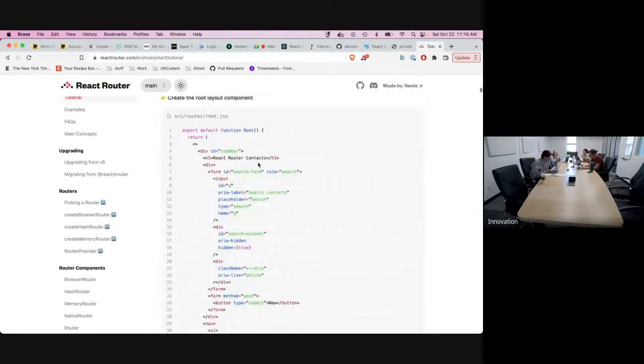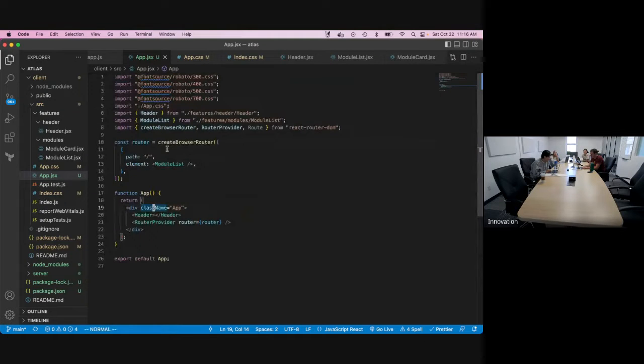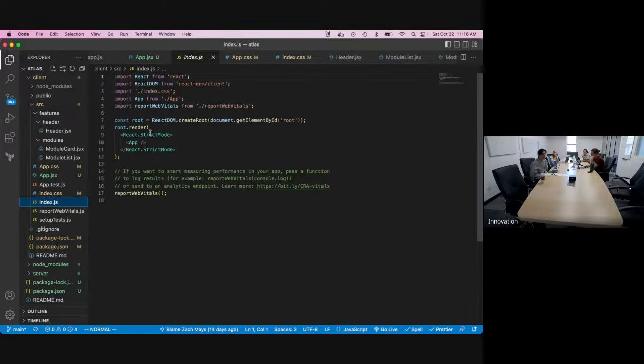How come you didn't have to import the React DOM? Oh yeah, I was just going kind of fast. Is that what you're talking about? Well, in the example there was one that you left off that was specifically import ReactDOM, because that's happening on the index here. Oh, okay. So I imported it in a different spot than they did in their tutorial. Yeah.